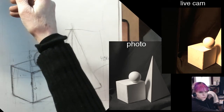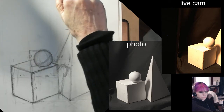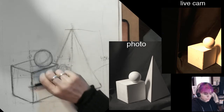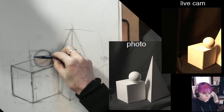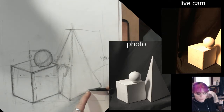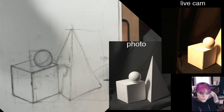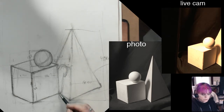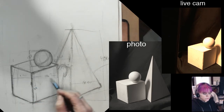Just for kicks, I'm going to measure the side edge. I've got 1.5. Be 1, a little more than a half. So not too bad. We'll tuck that in just a tiny bit. Sometimes you got to split the difference. So from here, it's 1.5 basic units. Here to here, I believe was 1/2 of the unit. Here to here is 2 basics. This is 1. This is 1.5.